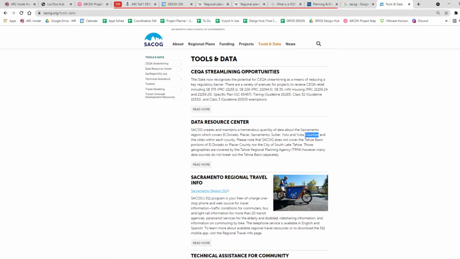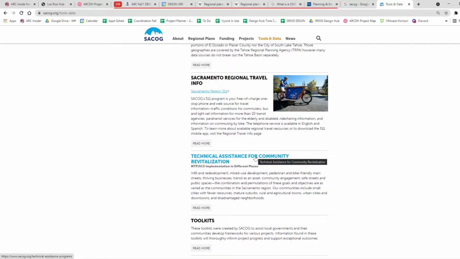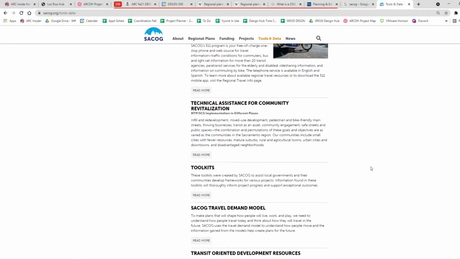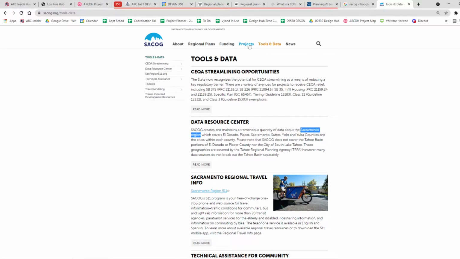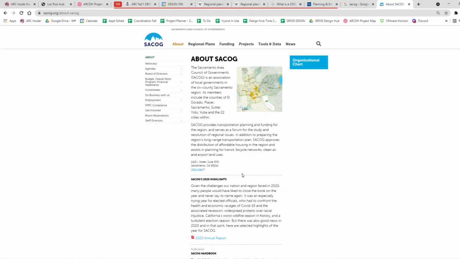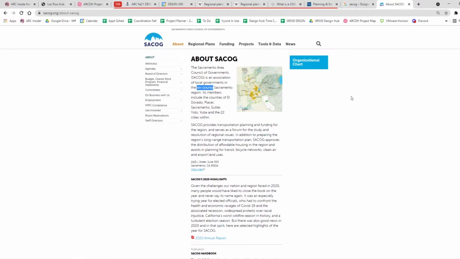And those are counties probably in something called a region. So there's a region. Okay, and they talk about things like revitalization, toolkits. Kind of neat. Okay, so these are all places where you could go to start looking. Six counties. So there again, it's about counties. So that's what you want to take out of this. County. Okay, so their counties are the stakeholders.